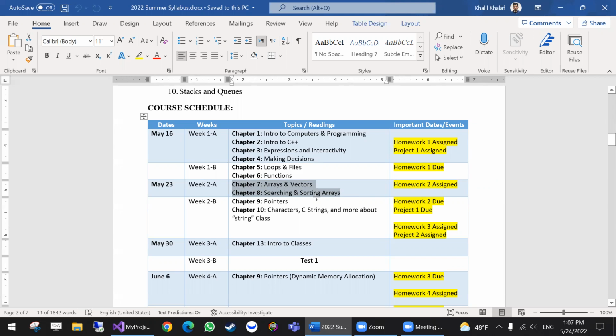I have the book in front of me. So I'm on chapter 7, page 381. Starting with 7.1, arrays hold multiple values. So they are trying to define what is an array. An array is a container that stores and works with multiple values as long as they are of the same data type. You cannot have one container of different data types.